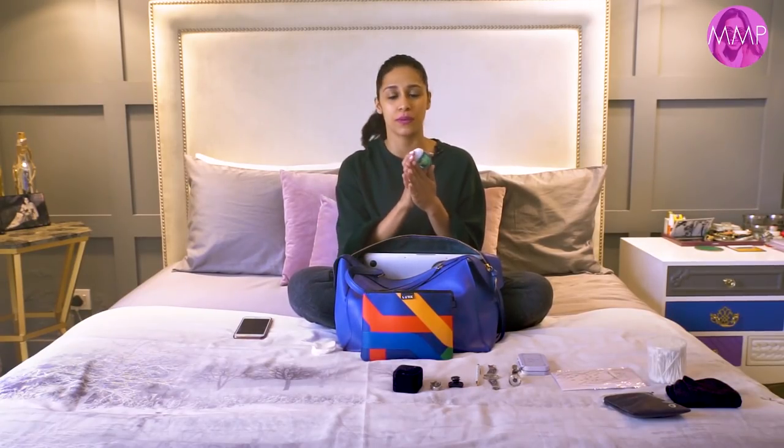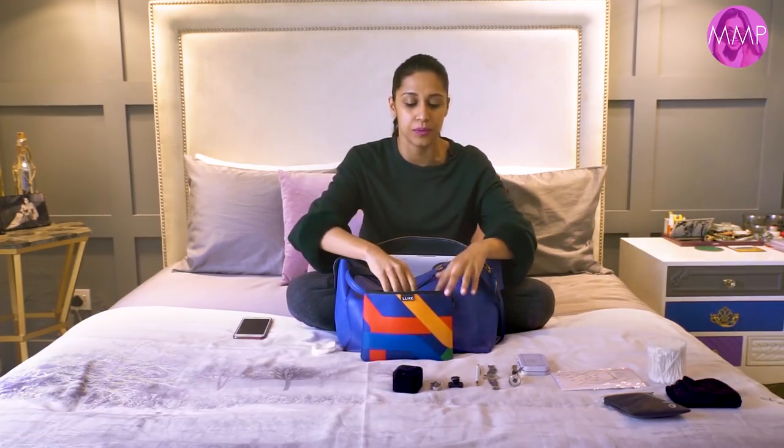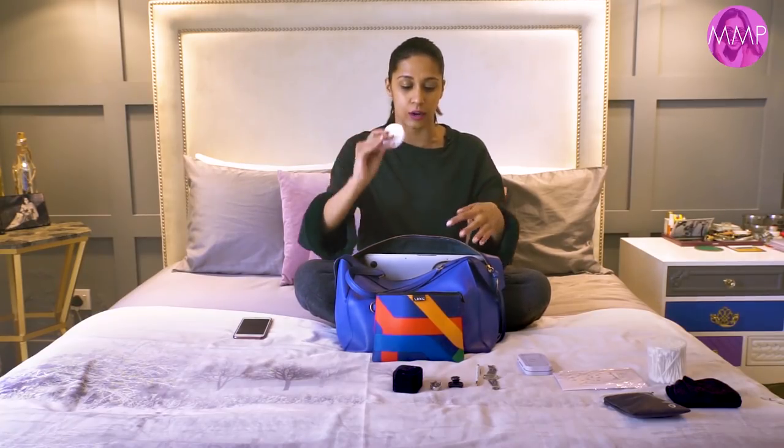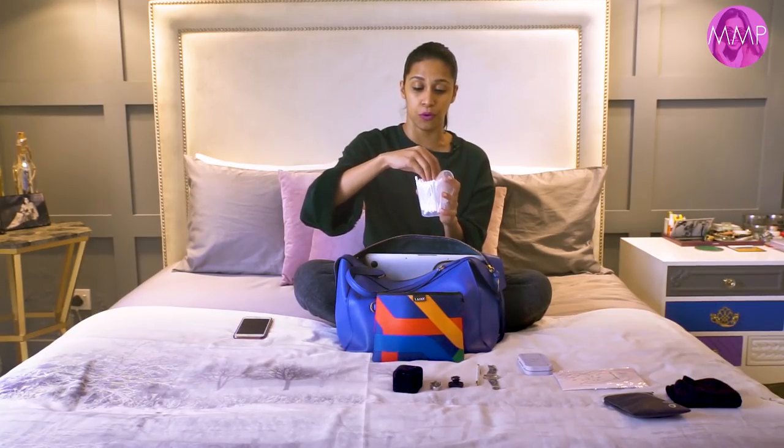The Vaseline Lip Therapy is better than lip balm or chapstick — it's very nourishing and especially on the plane your lips are the first things to get dry. You don't want to arrive at your destination with your skin in disarray. Next is my trusty hand sanitizer from Bath and Body Works — a small travel size just to handle all the bacteria, since I'm a bit of a germophobe. Also a travel size perfume bottle, because it's nice to have a little spritz when you're getting off the plane. I also keep three or four makeup removal pads and three to four q-tips in my handbag — very easy to wipe off makeup and dispose of on the plane without creating a mess.